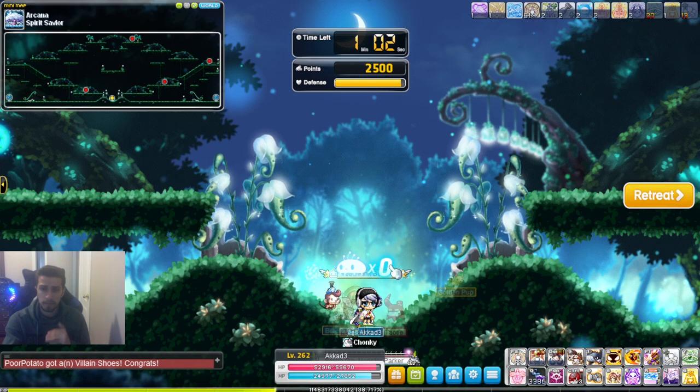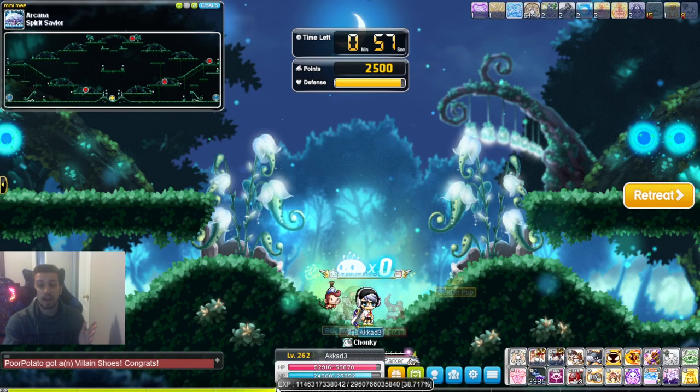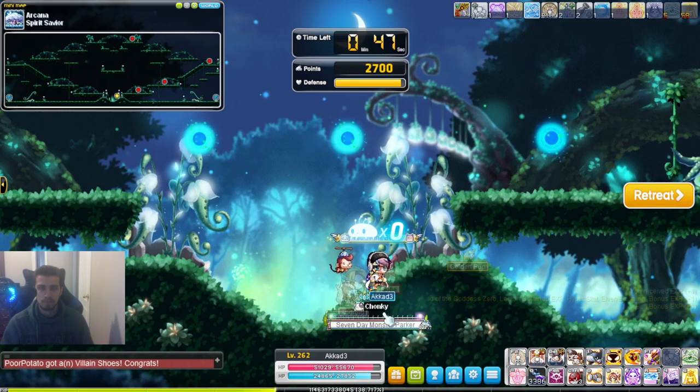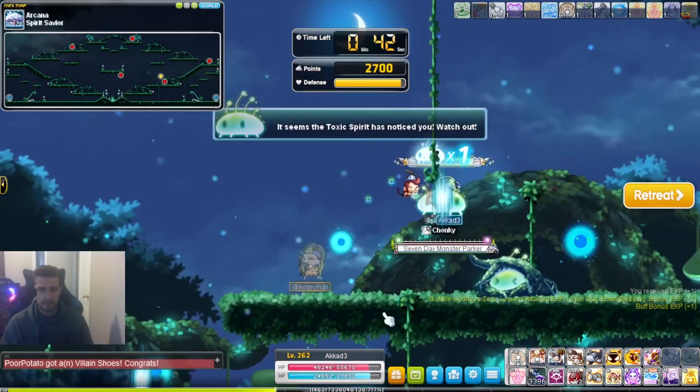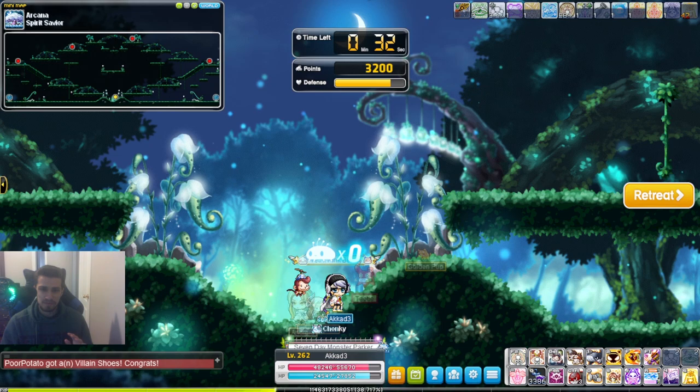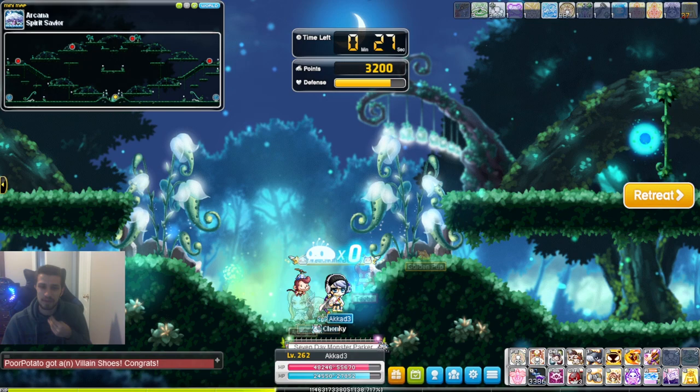To be honest, I don't even know how much they give. Just don't even do it. It's not worth your time. You know what? Let's test that now, actually. So saving 1 only gives you 200 points. Saving 2 gives you 500. So you want to stay away from saving 1 or 2 because the return on saving more rock spirits at once is so much better.